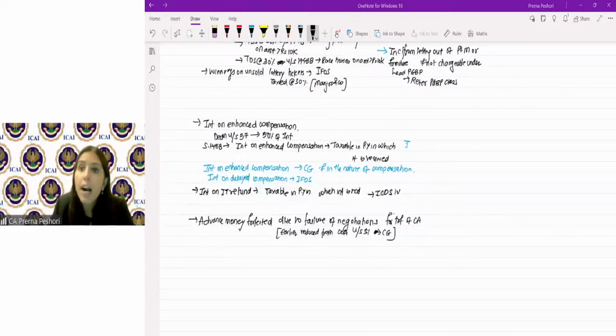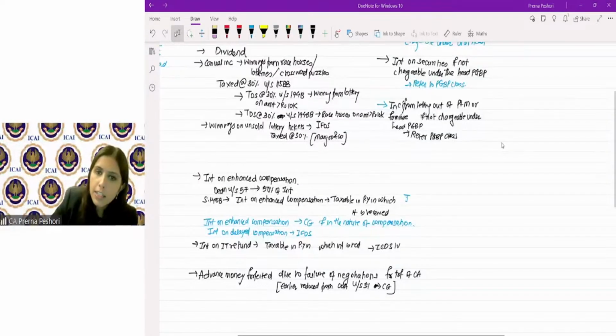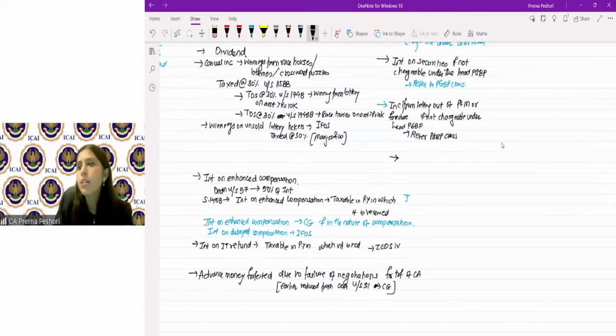Now, similarly, under income from other sources, if the amount is collected from a person who is not an employee, for example there are some contractors which you hire, which are not necessarily in the nature of employee, then if you are collecting from that, it will be under income from other sources if you have not deposited before the due date of fund.